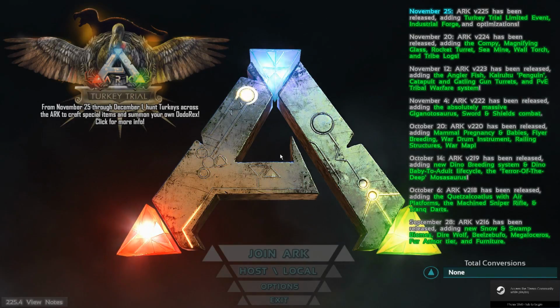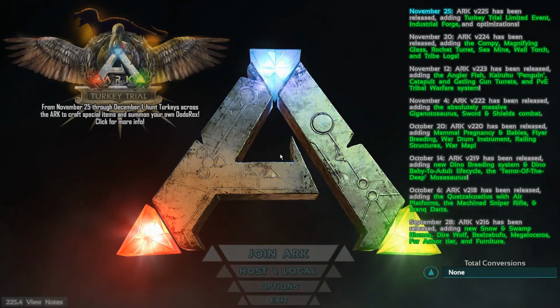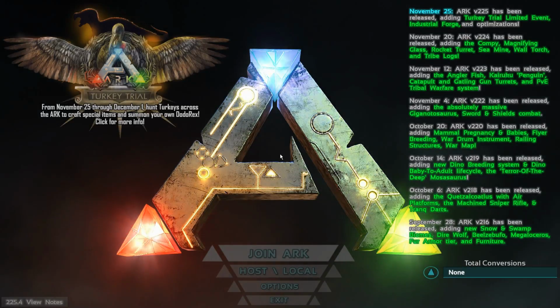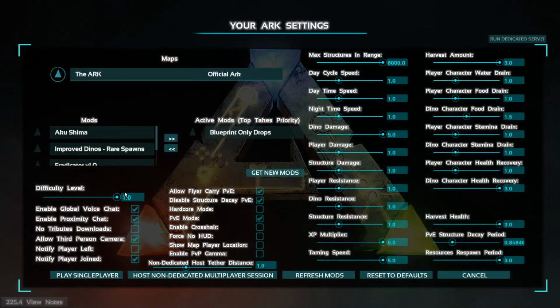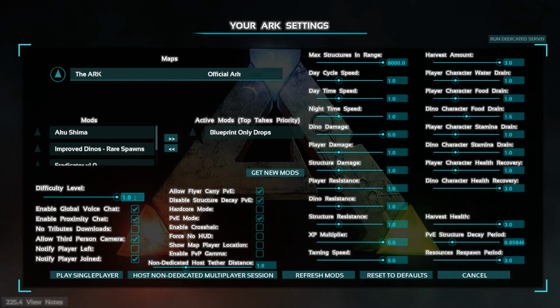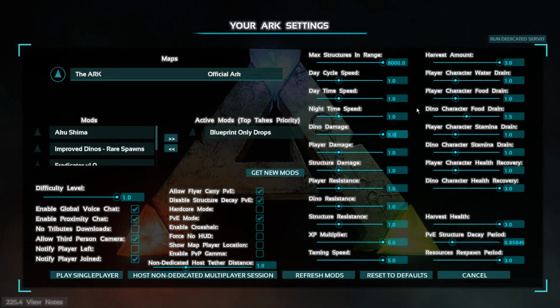I'm Scotty, and as you can see I'm going to be playing ARK Survival Evolved on super hard single player. What makes it hard? Well, let me show you. I of course have difficulty all the way up on 1.0, which means I'm going to have 120 dinos. I also have dino damage on ×5. You can imagine what fighting a T-Rex would be like.